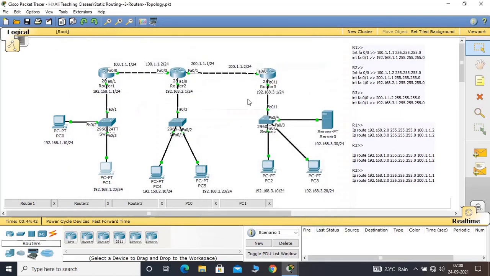So in this lab we have seen how to configure static routing with three routers, and you have seen what network challenges you may face while configuring these three routers. And so friends, to perform this static routing, just have Cisco Packet Tracer installed and try to do it on your own, and see what challenges you may face while configuring this lab.